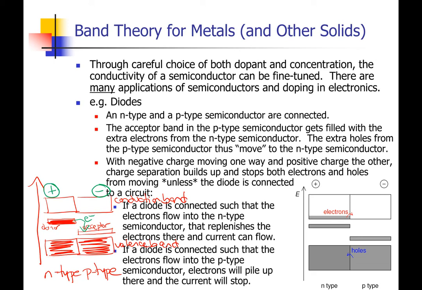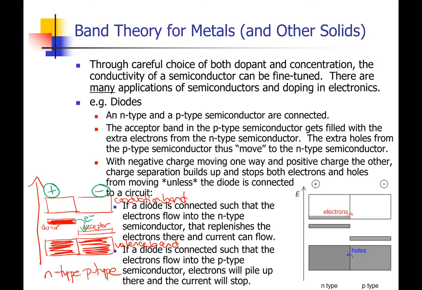If we just leave those two semiconductors stuck together, not attached to any sort of external circuit, then that's pretty much what's going to happen. The charge separation will build up, and the electrons will stop moving because electrons don't generally like to travel towards things that have a negative charge.